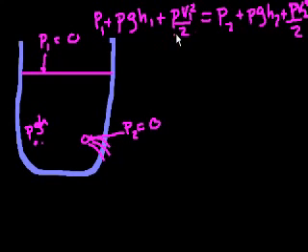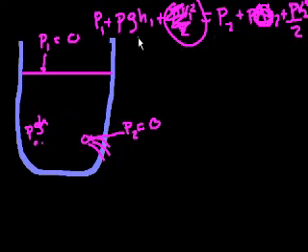And I think you understand that this term is pretty close to 0 if the rate at which the surface moves is very slow, if this surface area is much bigger than this hole. So it's like if you poked a hole in Hoover Dam, that whole lake is going to move down very, very slowly, like 1/1,000,000th of the speed at which the water is coming out at the other end. So you could ignore this term. And then we also defined that the hole was at 0. So H2, the height of H2, is 0.